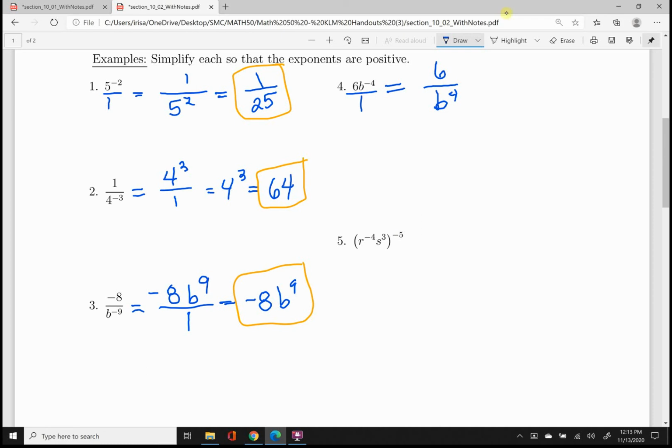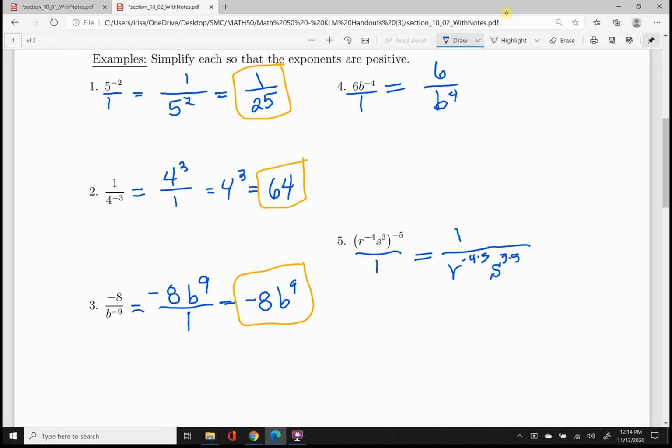Okay, so cool. This item right here is collectively raised to a negative 5 power, so we can put it over a 1, and that can help us throw it all downstairs, which will be r to the negative 4 power times negative 5, or excuse me. Well, hold on. Actually, if we want to multiply it by a positive 5, we'll throw it downstairs to begin with, and then we have an s, which I need to do like this so it doesn't look like a 5, to the 3rd power, but then raised to the 5th power, which will be positive as long as you throw it downstairs first.